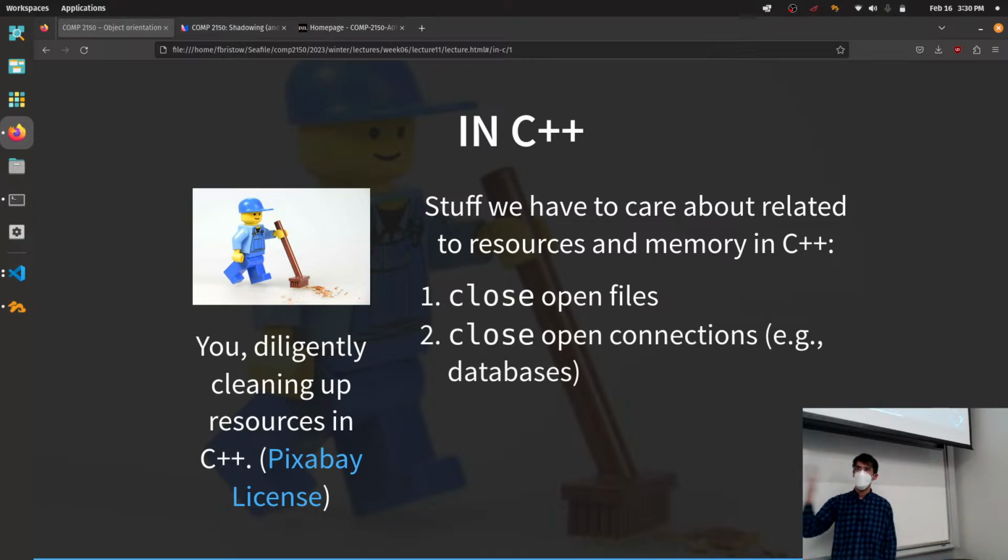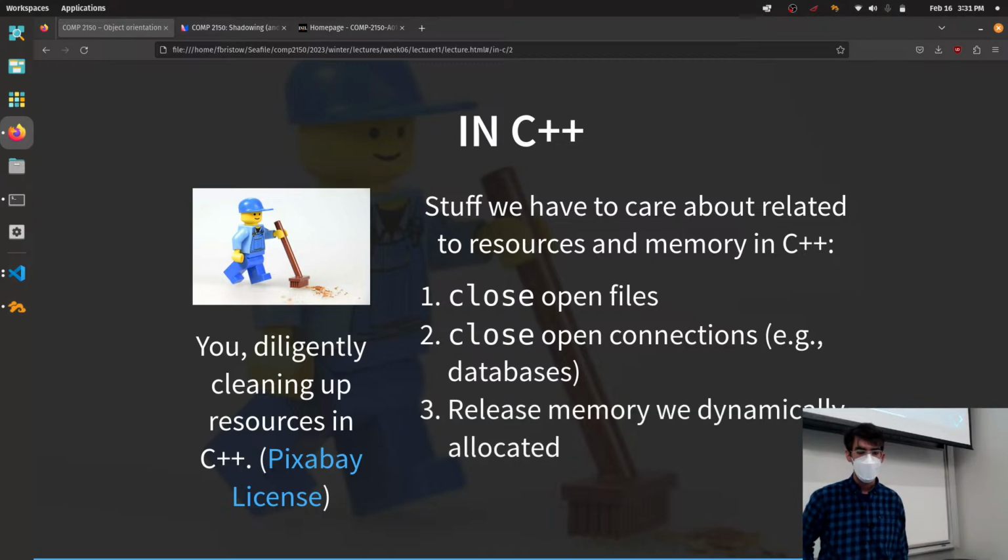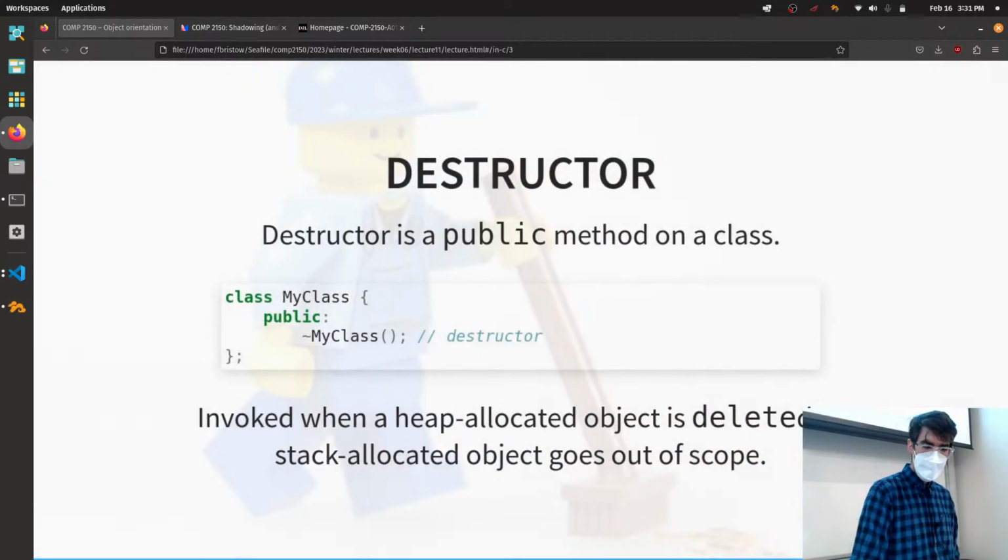So if we've got a program that's connecting to a database, we have to close those connections and release those resources to our operating system. Anytime we use that new keyword, so anytime we dynamically allocate memory to create an instance of a new object, we have to correspondingly release the memory that we dynamically allocated, among other things.